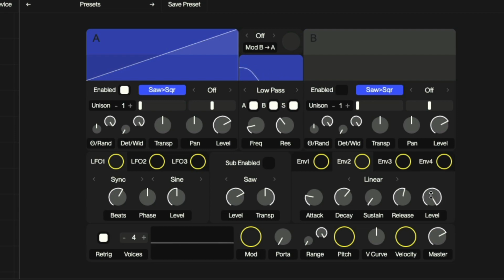The release knob controls how quickly the envelope closes after the key is released, but this isn't going to have much of an effect right now. Why is that? Well, if you remember earlier, I said that envelope 1 is already assigned to the synth's amplitude level by default. This means that when I release a note, the amplitude level closes pretty quickly, and the sound is silenced before we can hear the effect of the filter envelope closing.